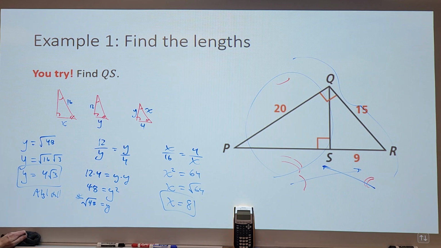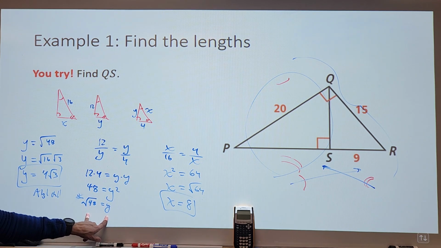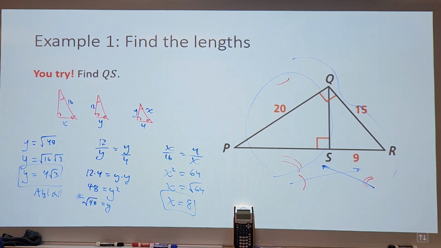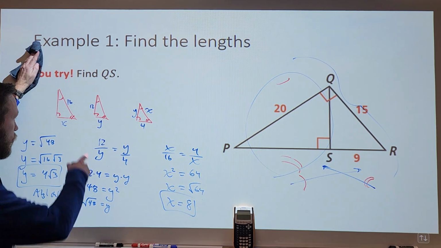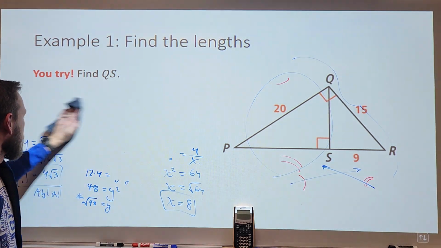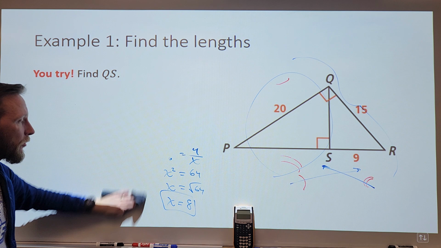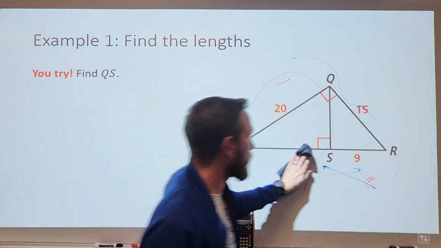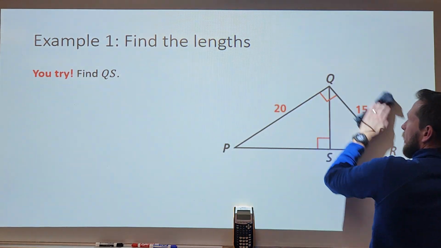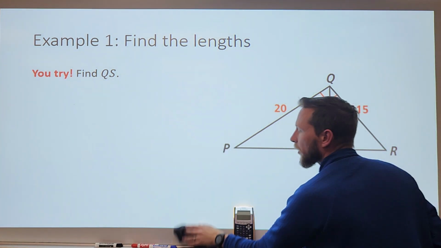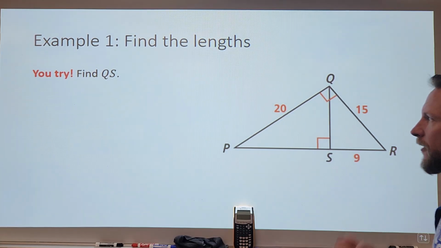I want for you to try this one. If you get hung up on the radical, or on any radicals here, write what the square root is of, get that far, and then we will practice simplifying that square root in class. Draw your diagrams, label your angles, and then label your sides. If you're going to try to label the sides without labeling the angles, you are not going to be very successful. Maybe you surprise me, but let's try not to surprise me. Let's try to follow directions.